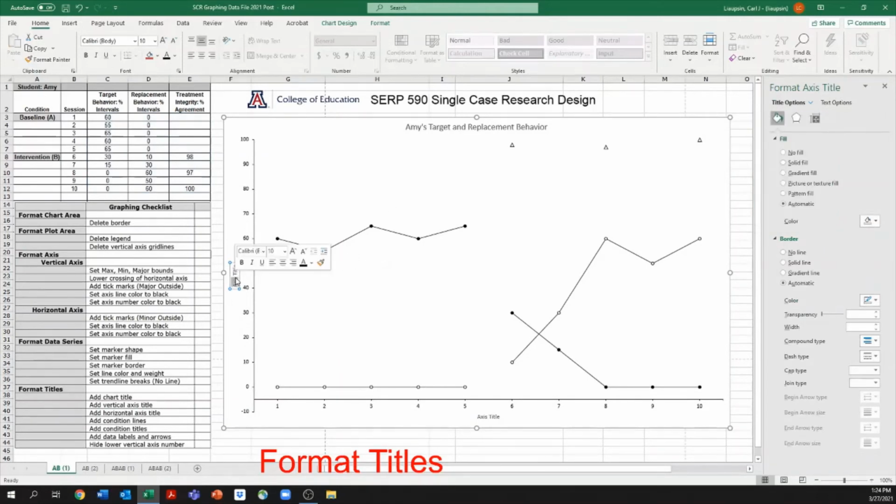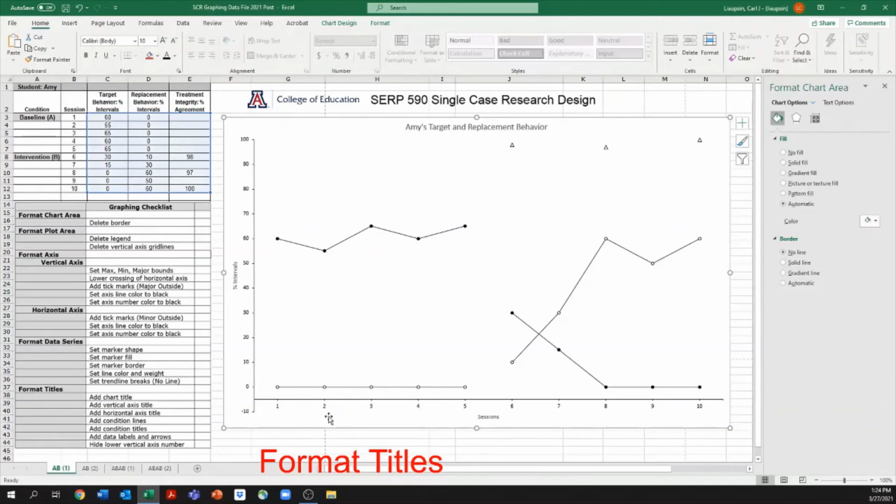So then we come over here and we can highlight this one, and we're going to say it is percent intervals. You could create all these things on your own, pop them in here. This is a more simplified way to do it. And in our x-axis, our horizontal axis, it is sessions, right?